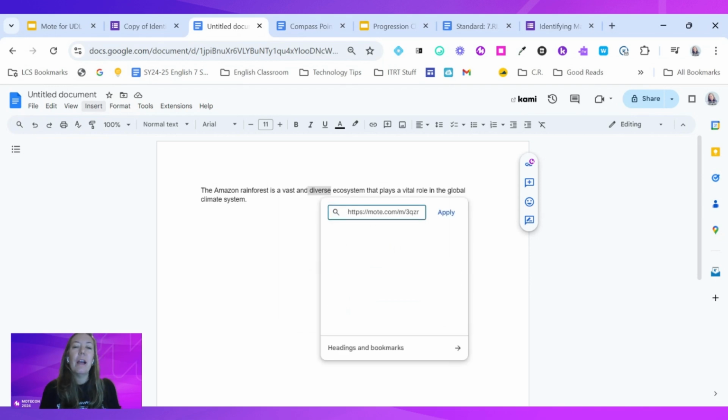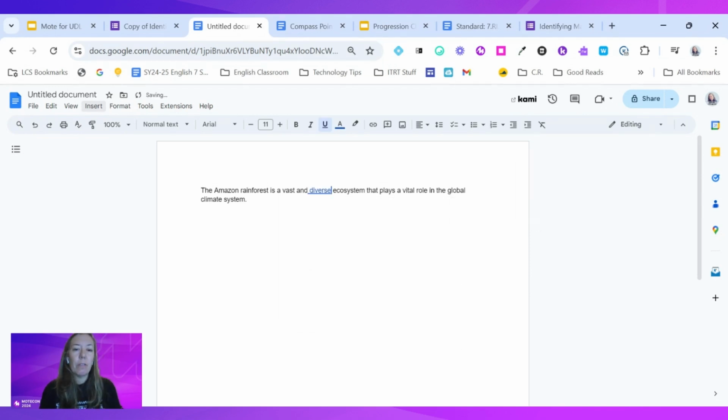All right, so now I have set the word diverse. Students can then, you see it hyperlinked, and students can now hear it. They can also translate it. So if they hear the word diverse, they play the word diverse. Sometimes it is helpful for our students to translate it into their preferred language. And then they'll be like, oh, and they can make that connection between the 2 languages and the vocabulary. So HyperMotes, let's not forget about that.